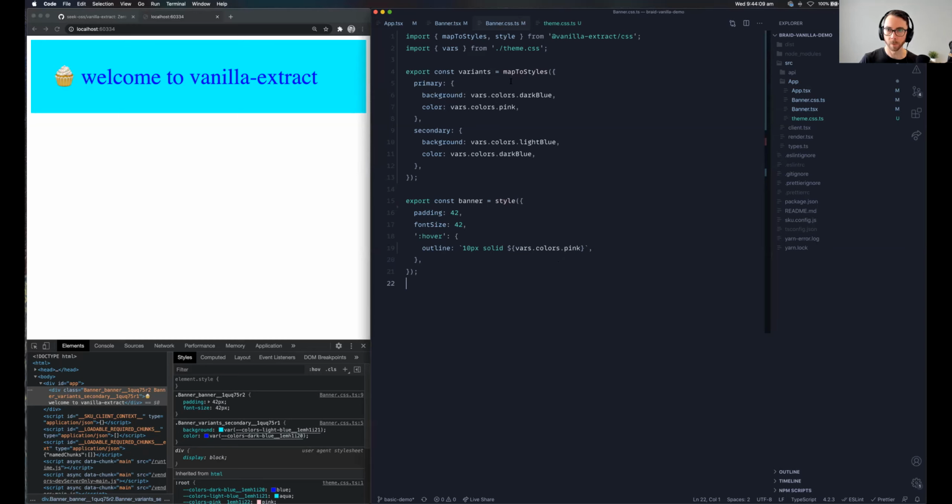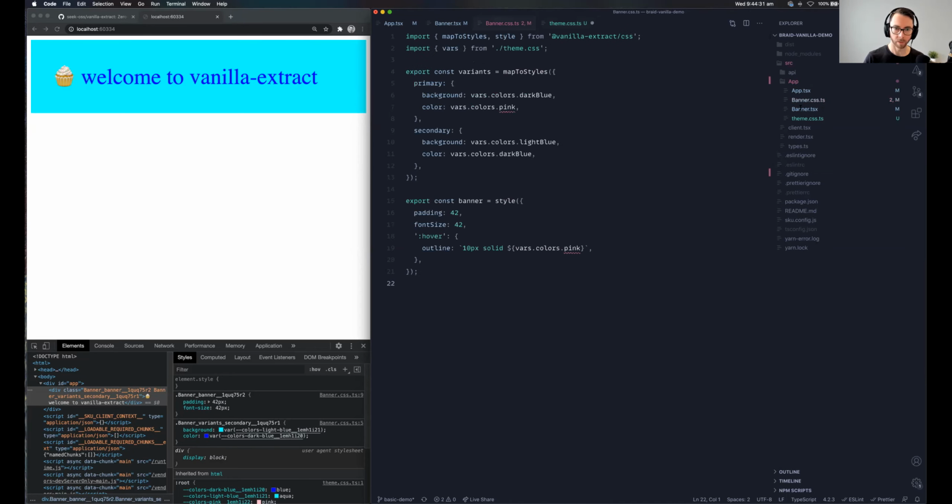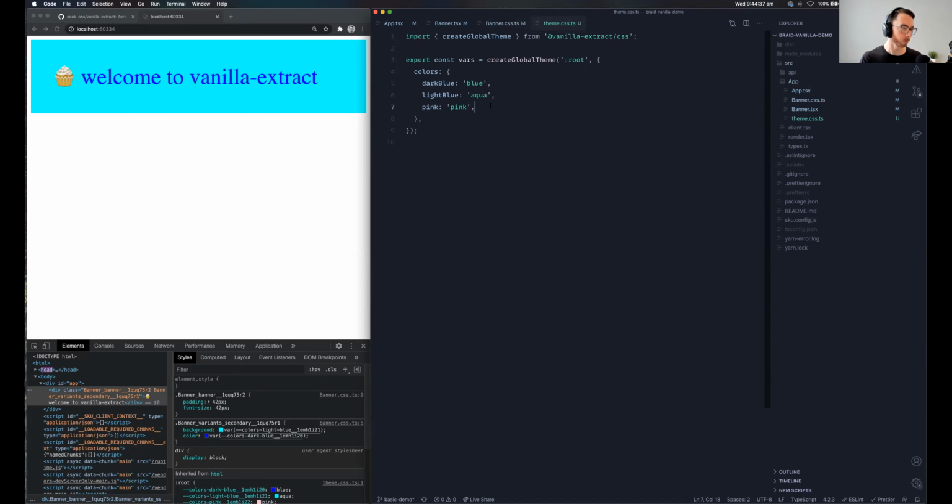I mean, that's pretty much it as a basic demo. You can see, actually one other thing I wanted to show around the type safety. It's worth really hammering this point home. This is why we really like this approach of, one, I just write the CSS variables by hand. This seems like over engineering, someone might say. The benefit of this approach is if I come along and let's say I just delete one of my variables, I've got type errors right away. Banner CSS/TS is saying, where's pink gone? It doesn't exist on your thing, right? Let's pull that back. Okay, so that's good to know.